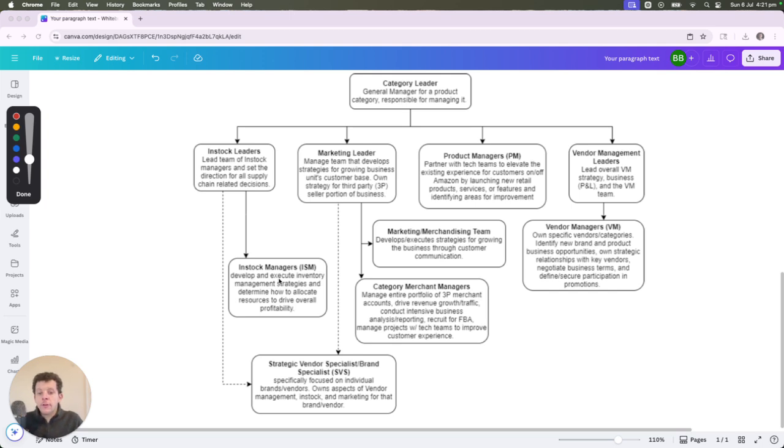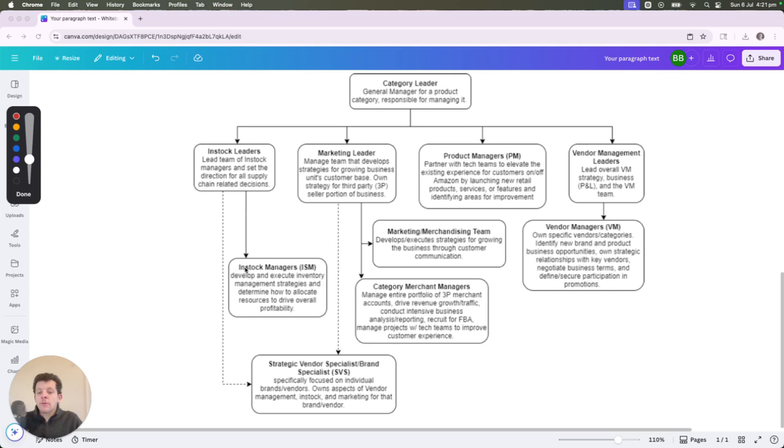And so this is obviously quite important because they have a significant impact on the stock that is bought. Again, most of this is automated. However, there's still an impact that they have, particularly around promotions, deal events like Prime Day. The in-stock managers will coordinate that, will work in the background, overseeing those events.